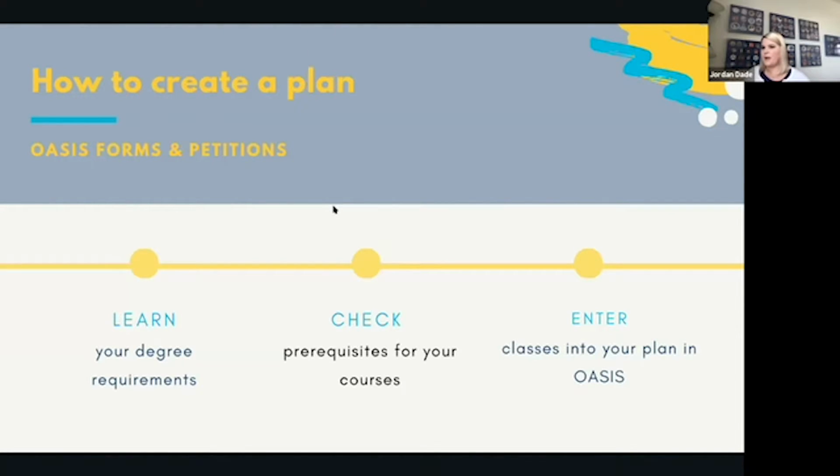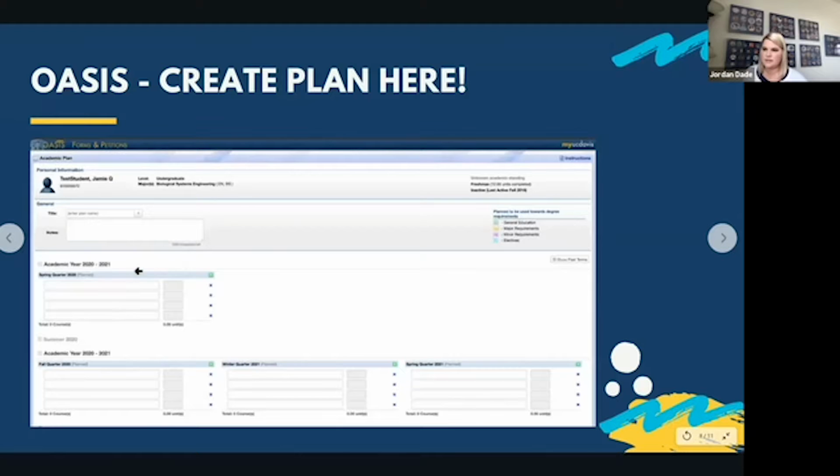You'll see, if I go back to the previous slide, you'll see that there are 4 slots already sort of ready to be populated for each quarter. Those slots may only require 3 classes. Some may require 4. Don't feel pressured to fill each space if it is not advised that you do, because not each course is going to have the same unit value. So you might find that you're taking a couple of classes with very few units, while others might have 5 units, and so you would take fewer courses in that particular term.